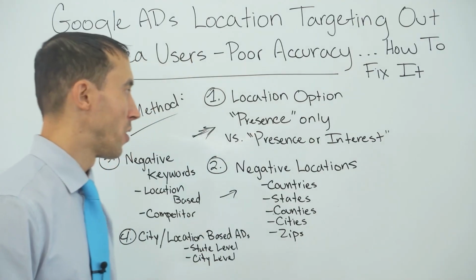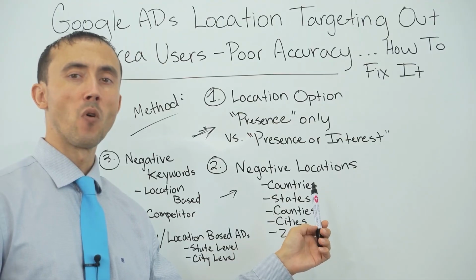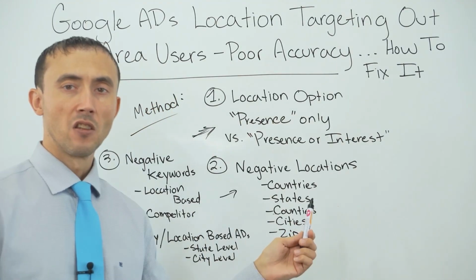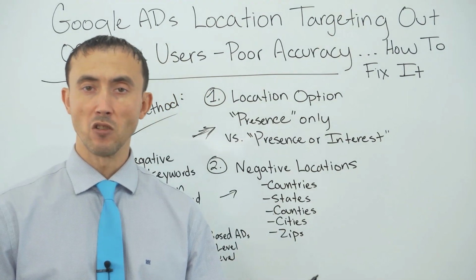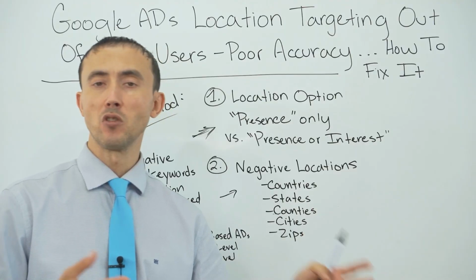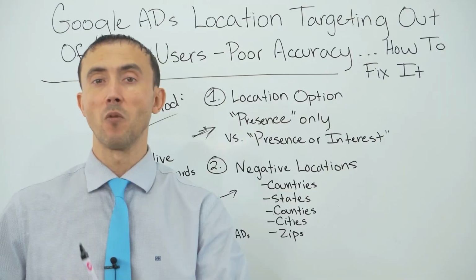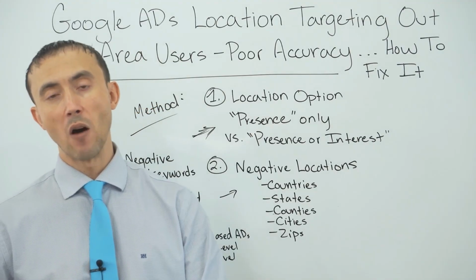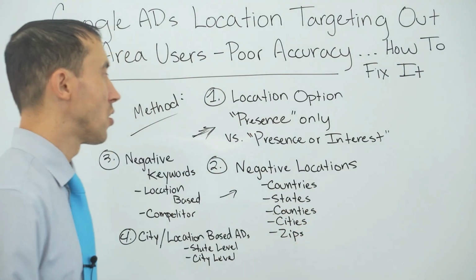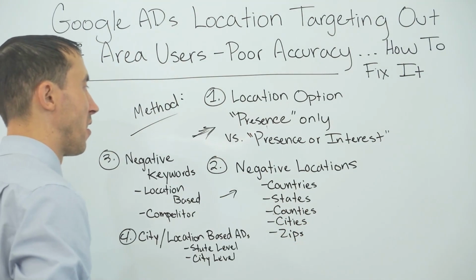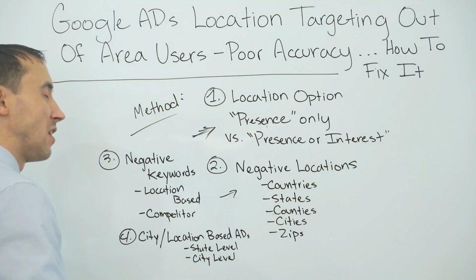That's the situation where you want to have presence or interest, knowing that there's going to be some people who, as I mentioned in this particular client's case, are looking for an NYC video production company that are just looking for information, doing research and so forth. But the upside of having the people out of the area with big budgets who are looking for a company inside the city to do a shoot outweighed the negative of people outside the city that are just looking for information, if that makes sense. So you go ahead and make that settings change on all your campaigns if you haven't done it already. That'll take care of a good half of your problem, probably, if you don't have it set up that way yet. Or at least we'll say a third.